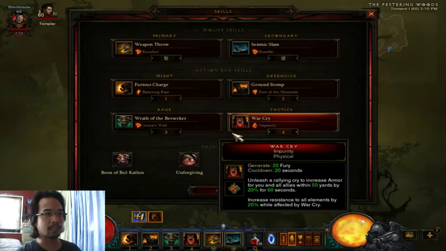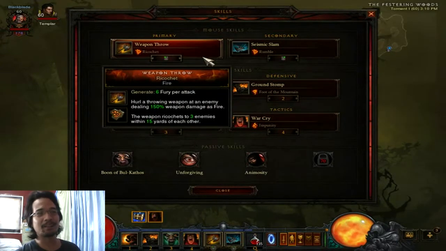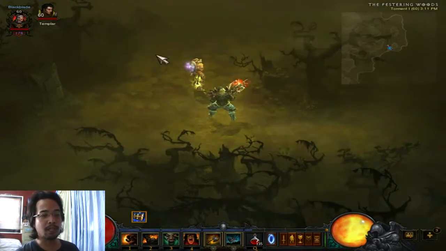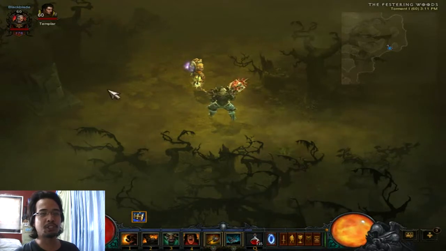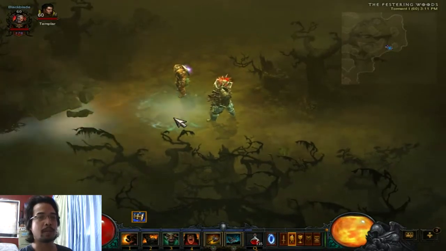So first, let's go to our skill tree. I mean skills. Shucks. All right. For my primary weapon, I'm using a weapon throw with the rune Ricochet. Now the reason that I have chosen the weapon throw is because I don't really want to chase the monsters around when they are running. And as much as possible, I would rather just do a Seismic Slam on them.